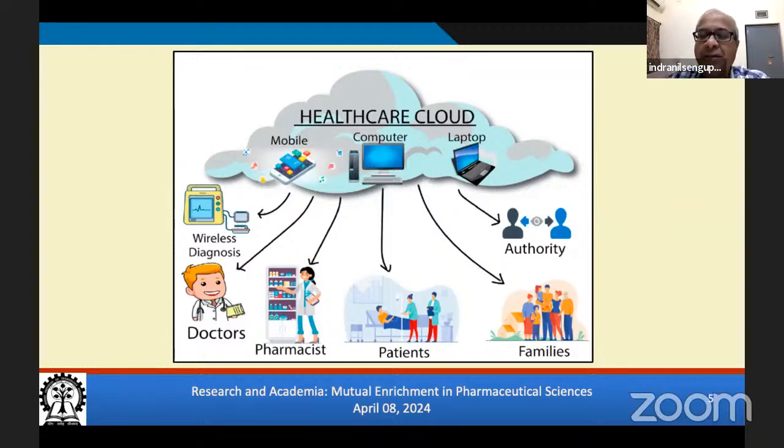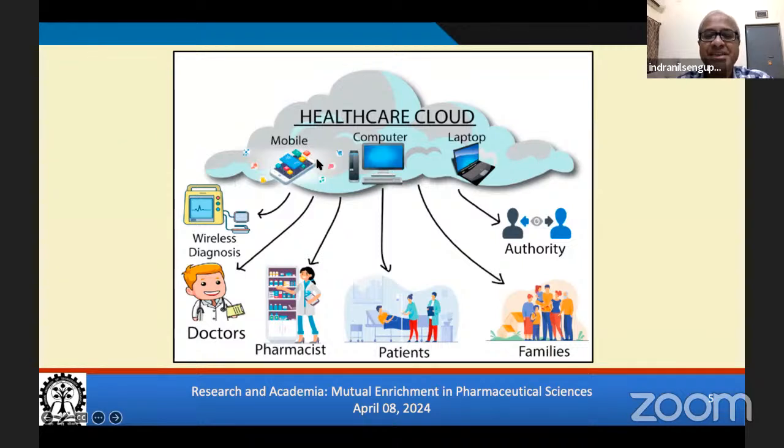And today, these data, this can be the patient data, clinical data, whatever data we have, these are stored somewhere in the cloud. Cloud is a shared storage which is stored somewhere else, not on my computer. It can be stored in Google, it can be stored in Amazon, it can be stored anywhere else. I do not care where it is stored. Whenever I require, I should be able to access it.